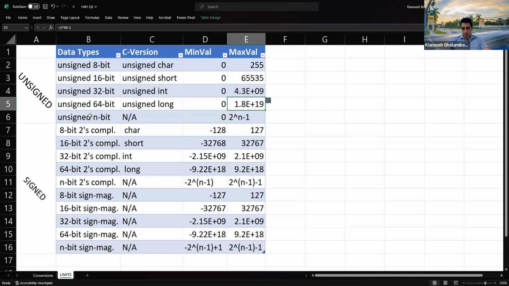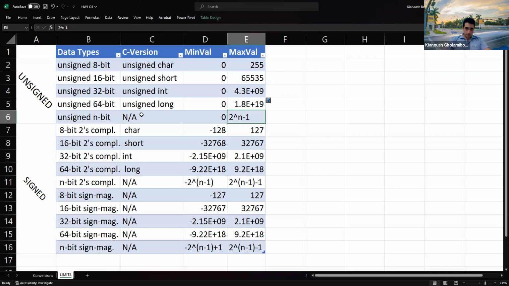The general case is when you have an n-bit representation, the min and max are going to be 0 and 2 to the power of n minus 1. So if n is, let's say, 48, you can say the maximum value is 2 to the power of 48 minus 1.